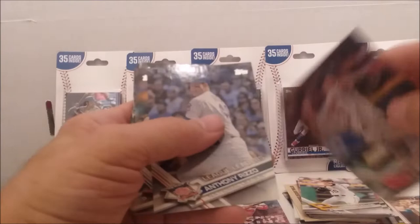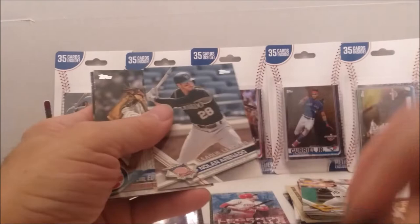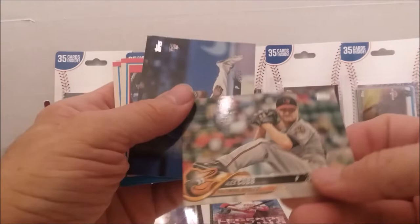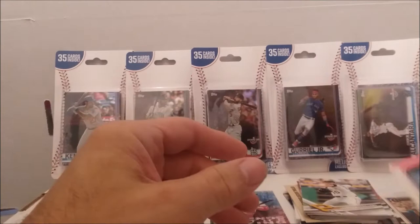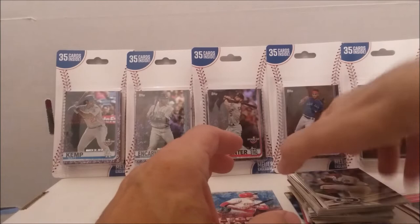Back to 2017s — Drew Pomeranz, Anthony Rizzo, Lance McCullers, Yan Gomes, Nolan Arenado Leaders, Carl Edwards, Alex Cobb, Ramirez, and the Blue Jays. And then their minis — Fred McGriff, Santiago, and Vince Coleman. That one wasn't quite as good as the first one. There were no inserts in that one, other than the purple card.